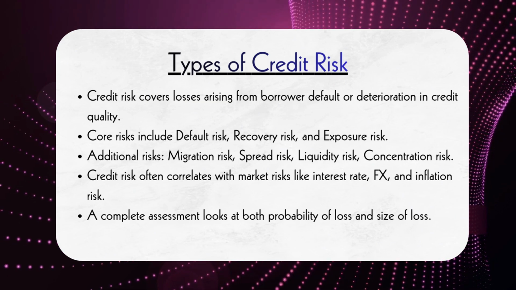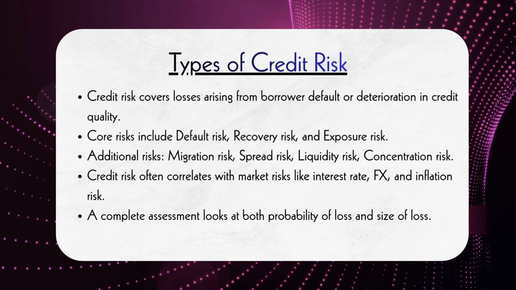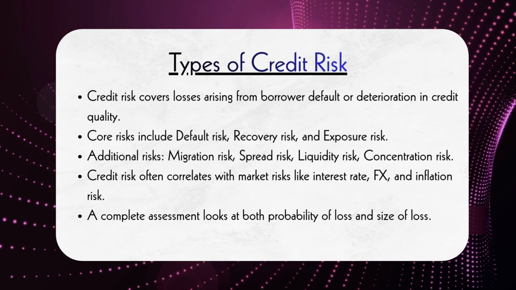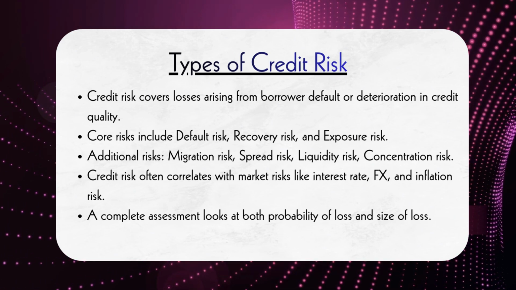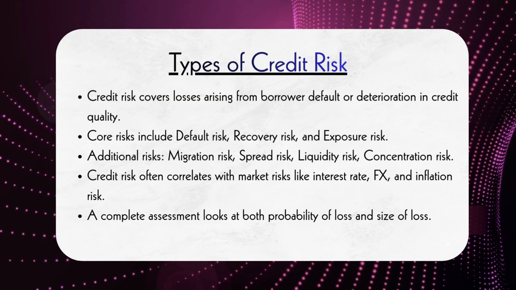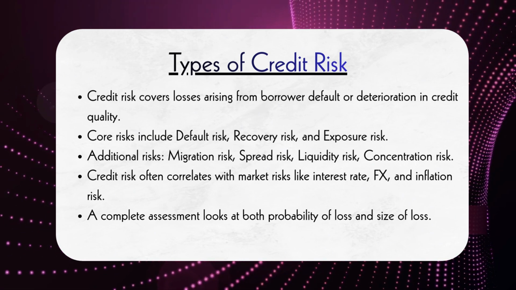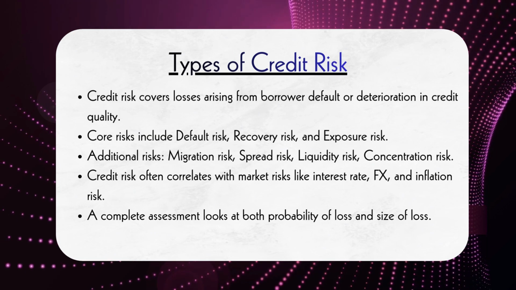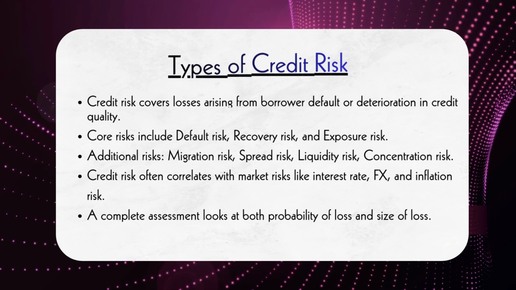At its core, credit risk includes default risk, recovery risk, and exposure risk, along with other factors like migration risk, spread risk, and liquidity risk, and it often moves together with broader financial risks such as interest rates, exchange rates, and inflation. So, to fully understand credit risk, we need to think about both the probability that something goes wrong and the size of the loss if it does.